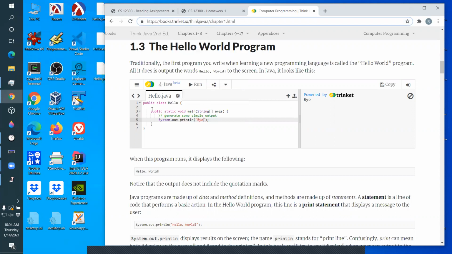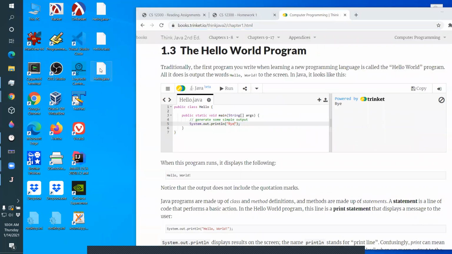This stuff is being sent from your computer to their computer. It's being run on their computer. On their computer would be the file hello.java and the file hello.class. Then they run the program on their computer and send you the result over to this web page. So all the same things are happening here, but they're happening on their computer on the other end of your internet connection to this website. One thing that's kind of odd is that every once in a while, if you click this run button, nothing might happen because their computers might be too busy. You're actually compiling and running your program on their computer, and you don't see that.